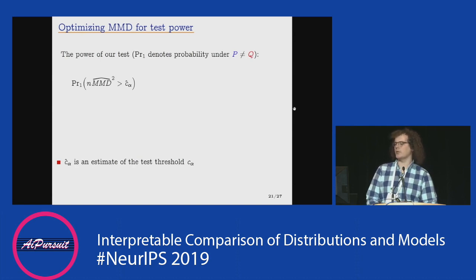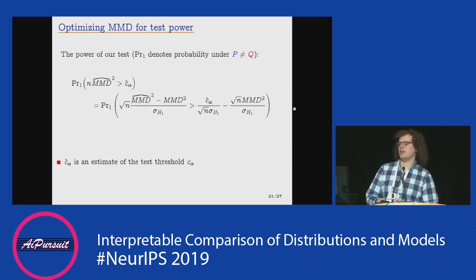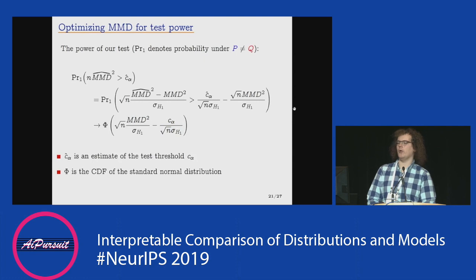So I can take this, and I can rewrite it like this. It's not immediately obvious, maybe, but I didn't actually change this event here. I just divided both sides by root n, subtracted, and whatever. If you stare at it for 2 minutes, you can see that they're the same thing. Now, this thing on the left here, though, is exactly the thing that I said converges to a standard normal. So as we see more and more data, this probability is going to converge to this kind of Gaussian probability here, where phi here is the CDF of the standard normal.